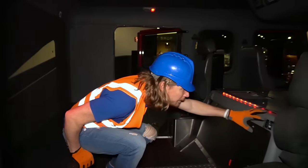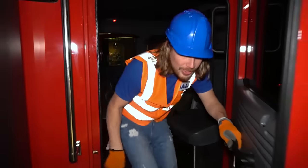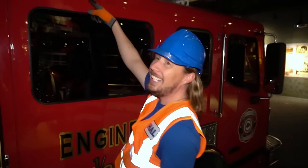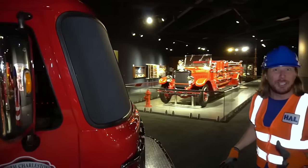Oh, we even got some really cool buttons back here. Oh, that's cool. We got some really cool lights. Oh, it's cool. Come on. See what else we can find. Oh, from one side to the other. Oh, look, they even got the lights. Oh, yep. And the mirrors. Oh, that's cool. Oh, they even got the lights on the top. Oh, this is gonna be great.